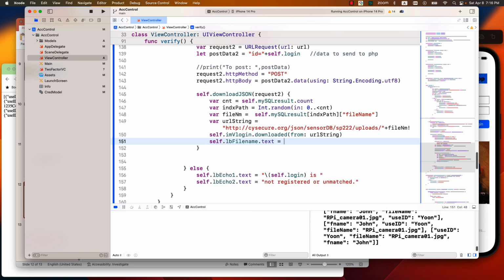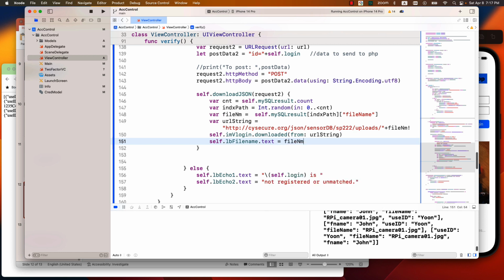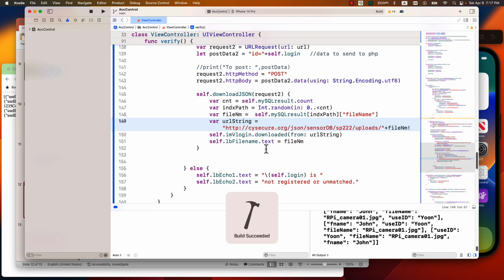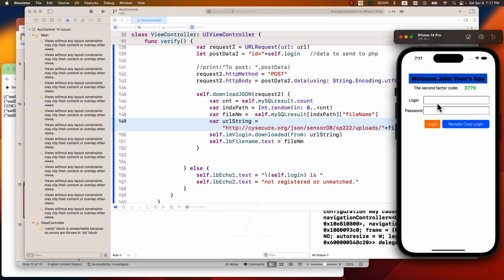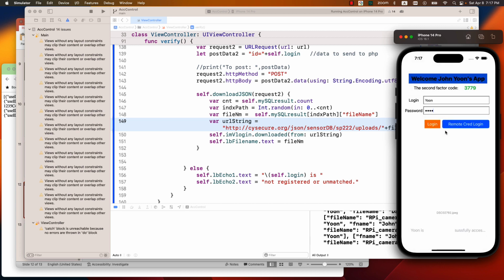Into it I want to put the file name, file nm, which is this, right? So let me go ahead and run. 3779, verify me.